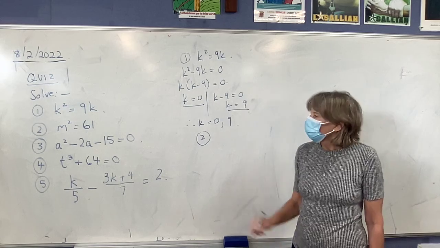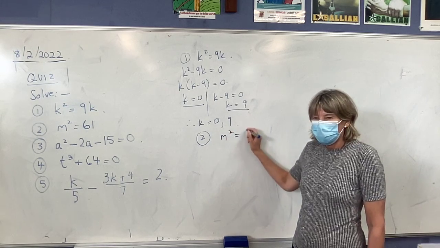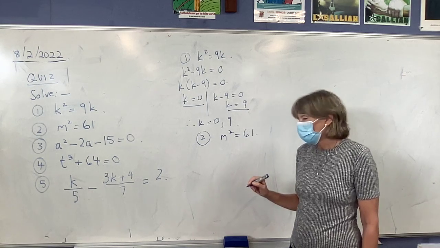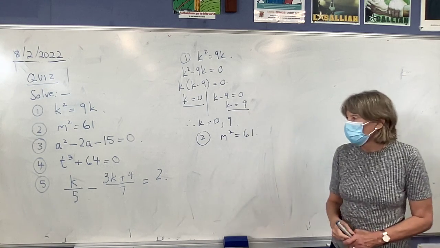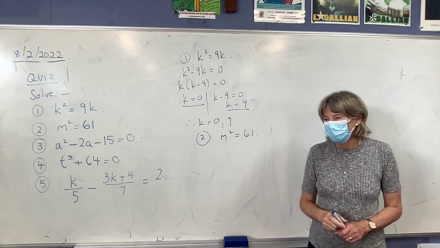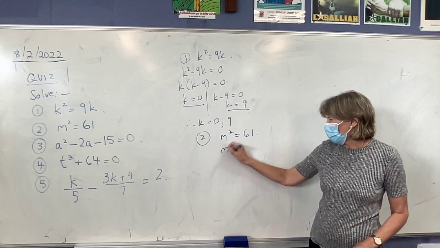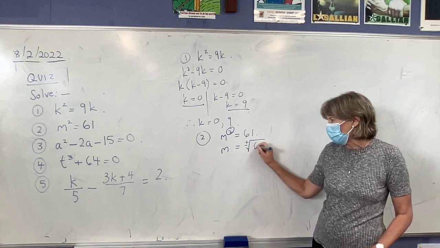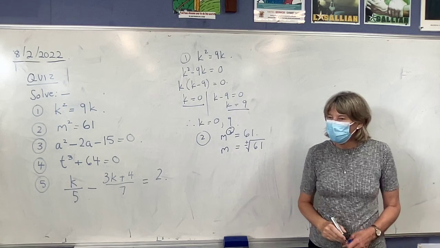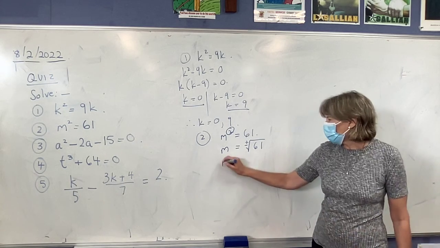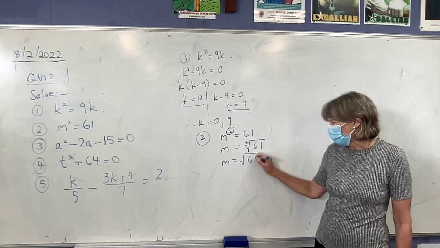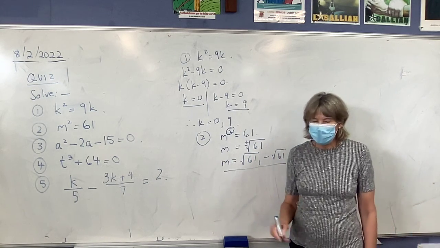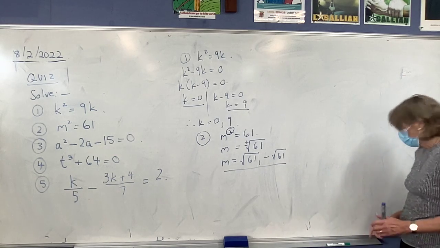Peter, not quite sure. Who can help him out? Oliver? Do you just maybe put in the square root plus minus square root? Okay, so we're going to get rid of that squared by coming over here and square rooting, and you remember to do the plus or minus. You can just leave it like that. If you want to write the two answers down separately, it would be these two, and there they are. Does that make sense?